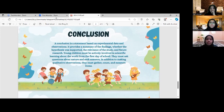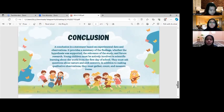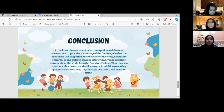Young children also are inherently inquisitive, full of questions about their surroundings and a desire to figure out how things operate. As a result, we should capitalize on their natural curiosity and begin guiding their excitement for scientific discovery as soon as feasible. In this post, we will look at why science education is important in early childhood, as well as how you may support it in your daycare environment.